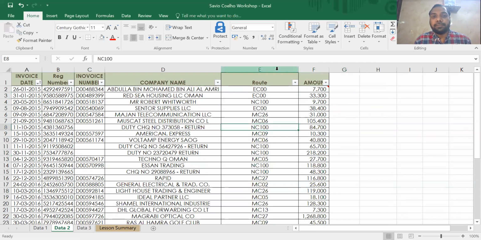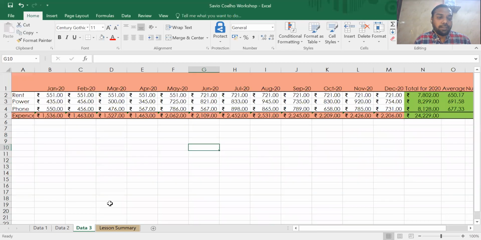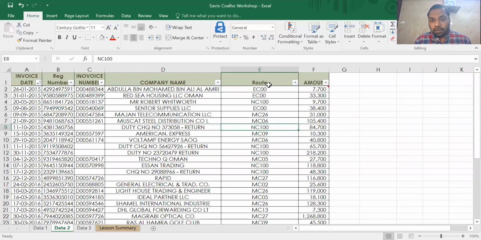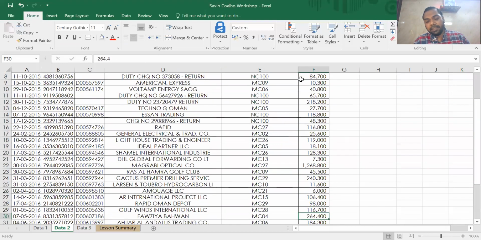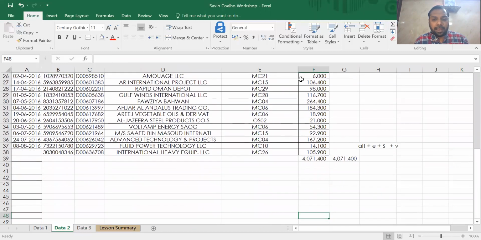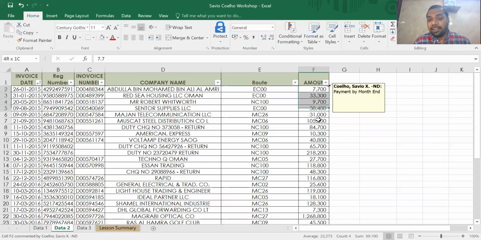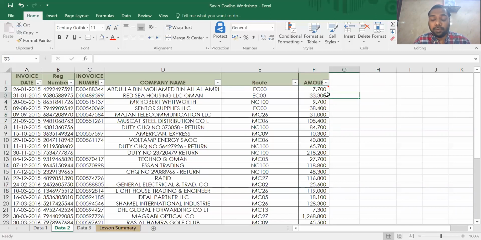Going to the next thing that we'll be discussing today, the freeze panes. So what are freeze panes again? Now coming back to our main sheet. For example, when we are using multiple rows and columns, when you scroll down, you can see our headers have disappeared, and then we do not know what exactly this amount is, because sometimes you can have multiple amounts over here. Sometimes the amount is for a month, 15 days, 30 days, 60 days. So we do not know which column the amount falls in, which row the amount falls in.